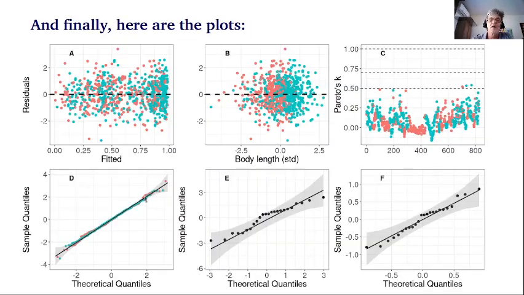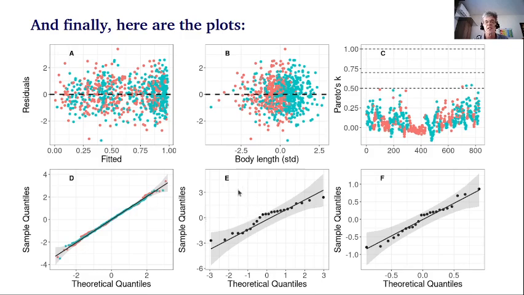In the first 2 plots, A and B, we plot the residuals against the average of the fitted values, and the residuals against the body length, the standardized explanatory variable, and we see indeed a random scatter in both plots. In plot D, we see that the converted Dunn-Smyth residuals do indeed have a normal distribution, which would suggest a very good fitting model.